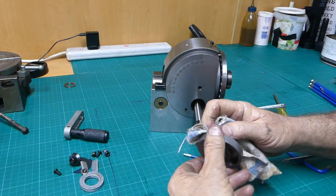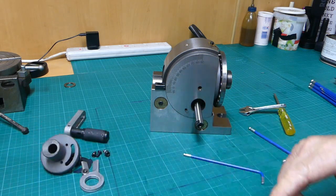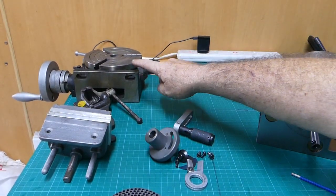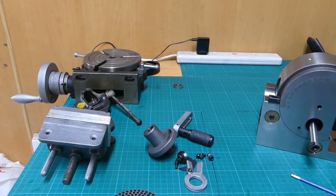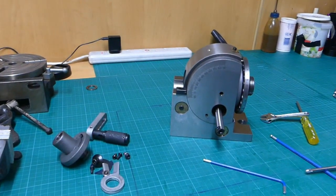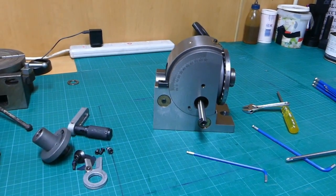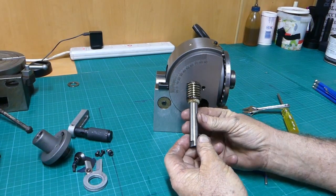These are Chinese tools. They do the job for us hobbyists, but you do have to deal with them, I believe. I have a rotary table over here, and I've never pulled that apart. I bought that at a swap meeting one time, so I believe I should do that. And there's the worm.